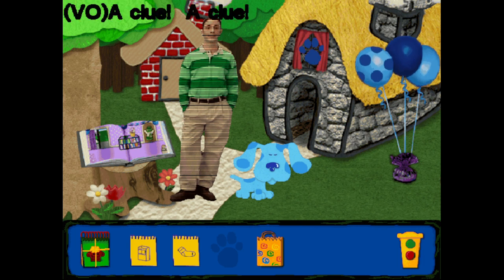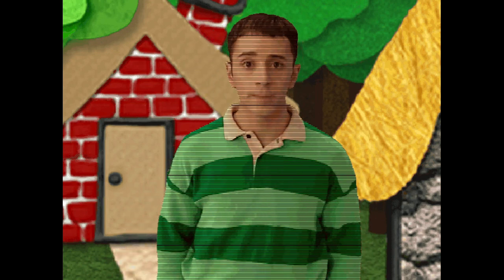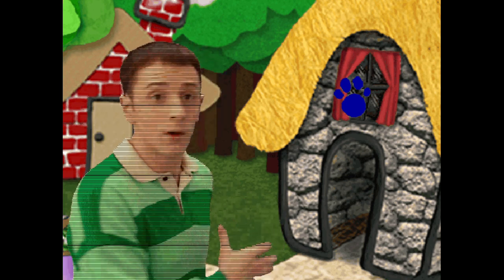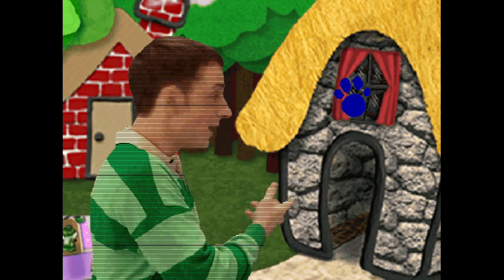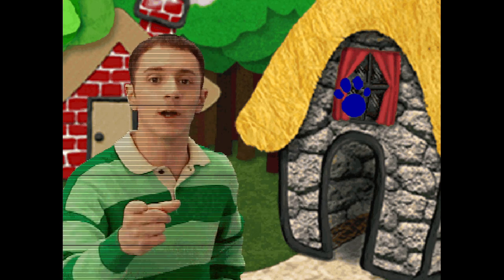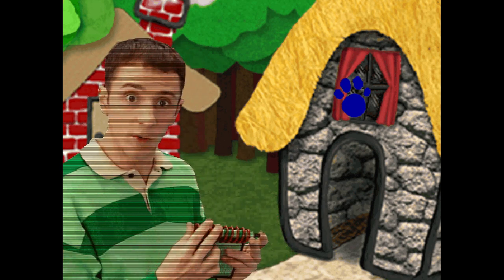A clue, a clue. Oh, you see a clue. Where? On the curtain. Oh, our clue is this curtain. Now what do we do? Right, we need our handy dandy notebook. Will you help me draw this curtain clue?